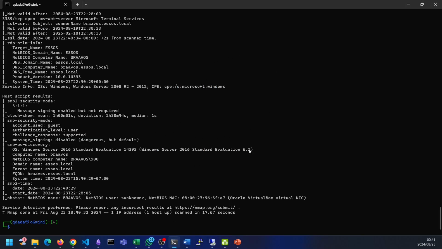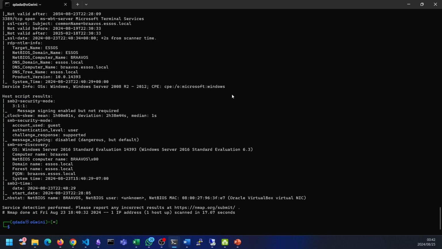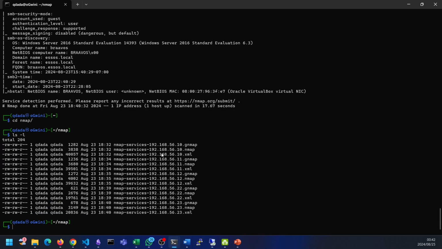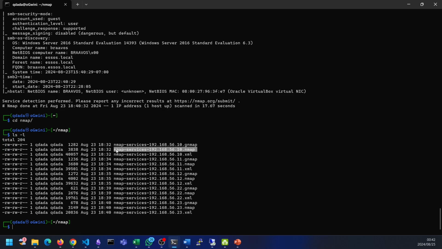Now, when we ran Nmap, we included this switch here. I think it means all output formats. So what does it mean? It means that when we change directory to where we've saved our Nmap output and list the files, we notice that for each host there are 3 outputs. This is the one we've been copying. This is the one we've been sending to Obsidian. But we still have that, and we still have that.